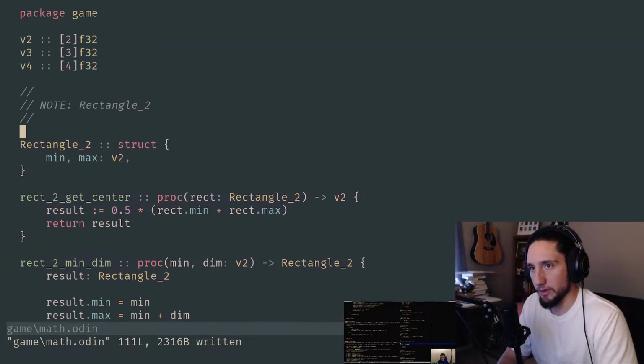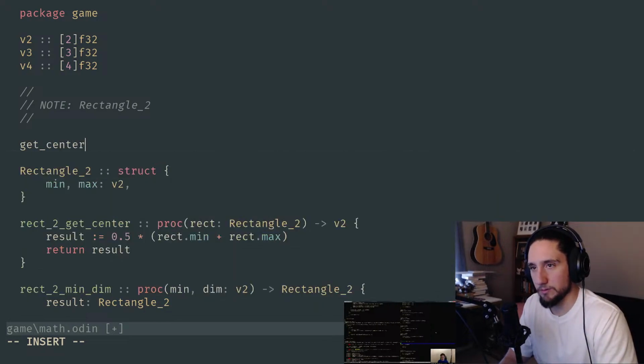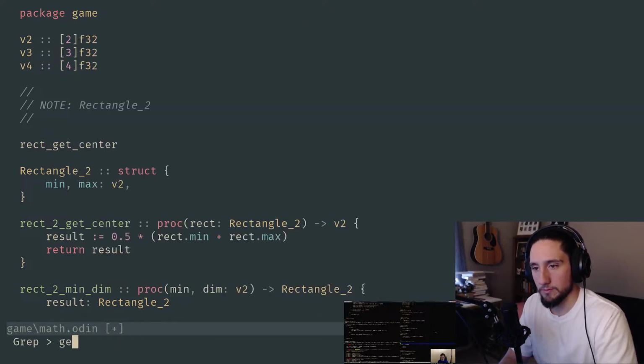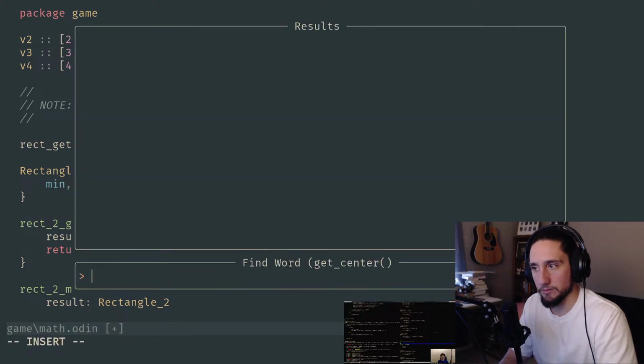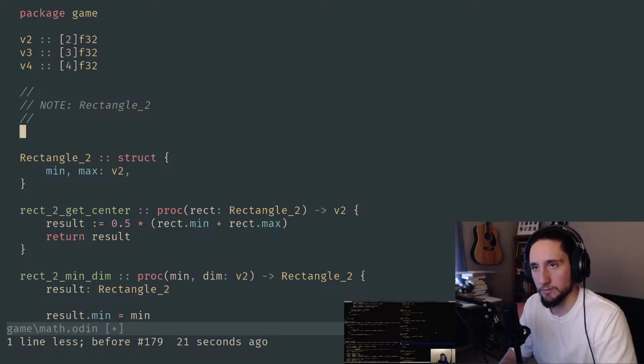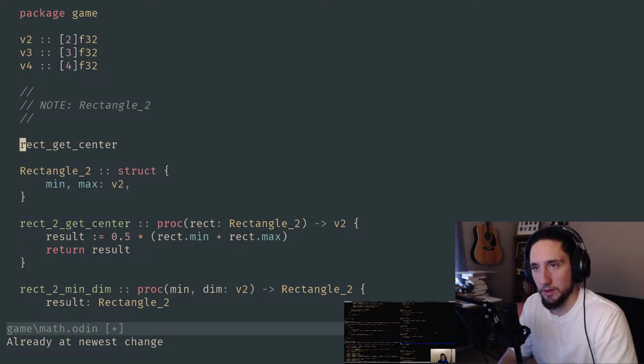Okay, so I think now we just want to say get center. I don't think it was called rect get center before. I think it was just called get center. You weren't even using it anywhere, so I guess it's irrelevant. But yeah, it was just get center.